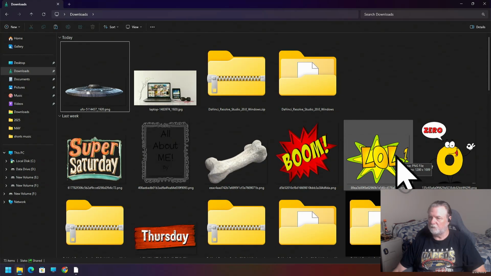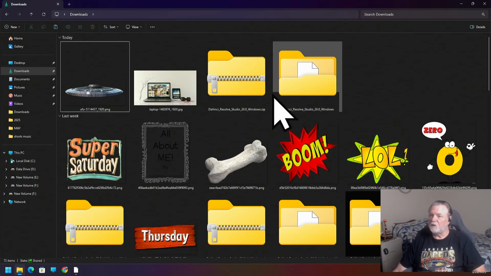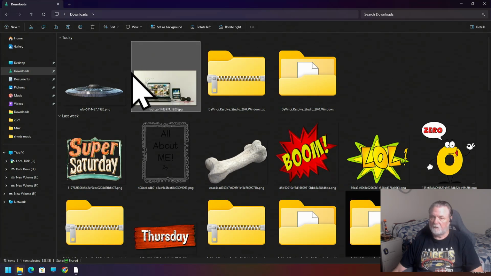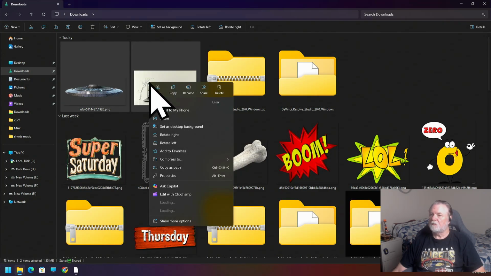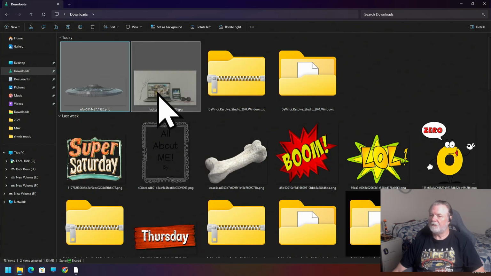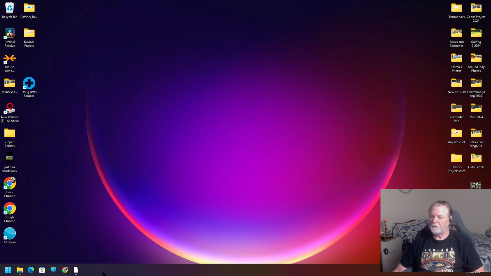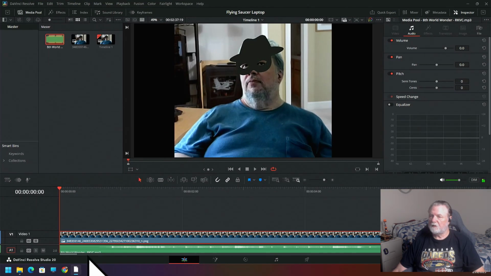This is what I'm going to do today. So I want this one and I want this one. Right click. I'm going to cut. Then I'm going to minimize that. Now I could put them in here, and this is just me screwing around trying to get this set up, but that's not where I want them.